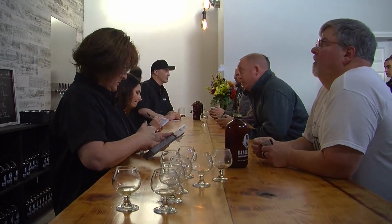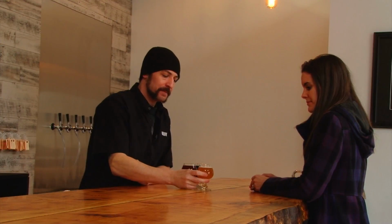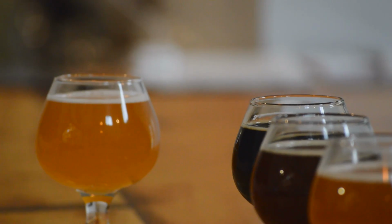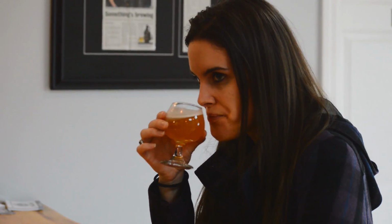People have come in and thanked us for bringing something like this. They come in on a weekly basis, and I think they're enjoying getting to try some different types of beer that they're maybe not used to getting at the local bar. Like a Bridgewater Blonde, which is a nice 6.5% easy drinking blonde ale. A little bit more on the sweet and malty side than the hoppy side. It's one of our number one sellers every week. And it was fun to be able to name the beer after the town, too.